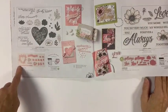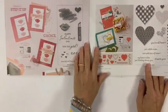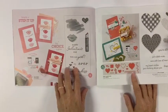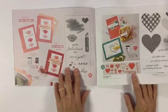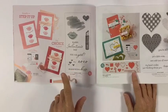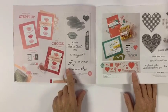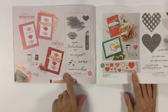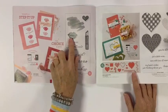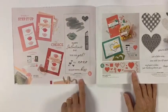So again, those extra pieces, the banner here that fits with the words, you're going to have some of those type pieces throughout it. If you have a side gig as one of our makeup companies, one of our skincare companies, you need this so that you can do some amazing hand stamped and handmade cards that'll make you stand out from the crowd in that other side gig in that business. I have already been using this in my other side gig, and I love it. The lips stamp up amazingly. You've got your lipstick, you've got this fun little swish, and then just some great stuff.